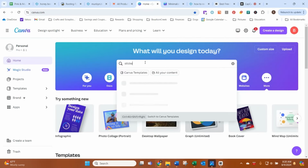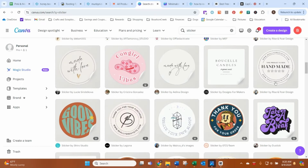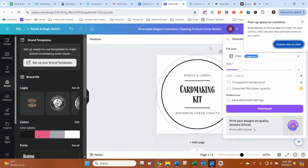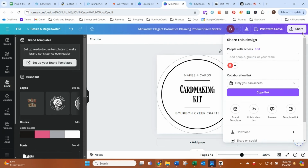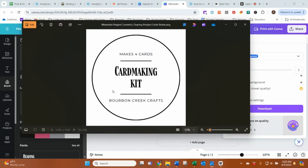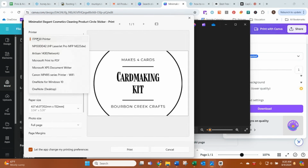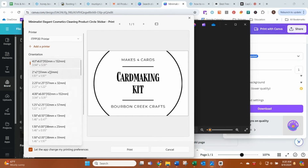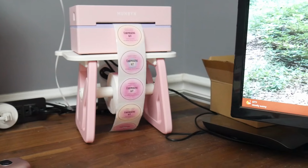So to create my label design, I worked in Canva and just searched for sticker, and then kind of used their layouts and found one that I liked, that kind of simple one right there, and I just pulled it in and then replaced all of the wording with my wording. I'm not going to do that now because this isn't a Canva tutorial, but from here I just downloaded it and saved it onto my computer, and then from the image I went to the print icon, and you need to make sure that you choose the label printer, which mine was already pulled up. And then I'm going to change the amount of labels to 5, and then the most important thing after choosing the correct printer is to choose the correct size of your labels. Mine are 2 inches, and so you hit print from there and they print easy as pie.